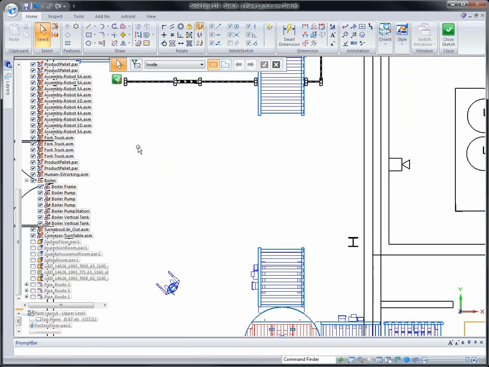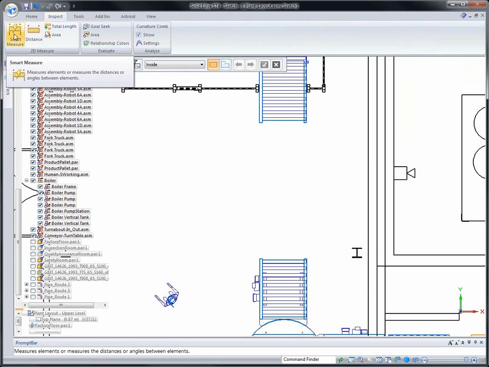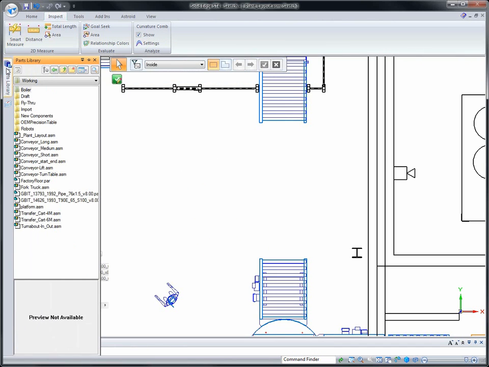Solid Edge has the ability to create a measurement between two parts, and what's nice about this is it works just like the Smart Dimension tool, only it just doesn't place the dimension. So we can see what that value is, but when we click it disappears. It doesn't actually build the dimension. And so now we know that we have enough room for a platform.